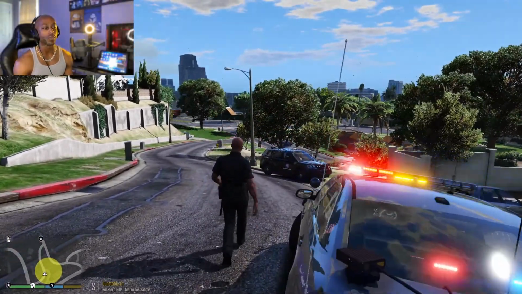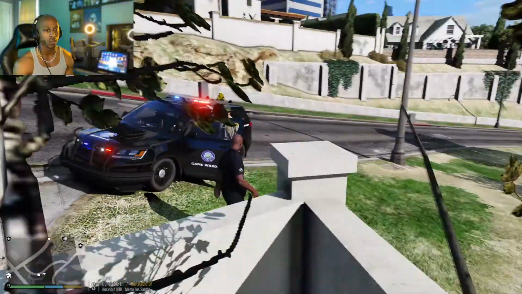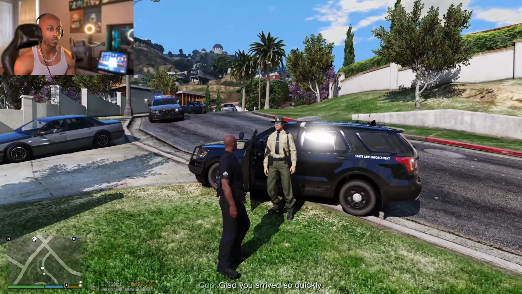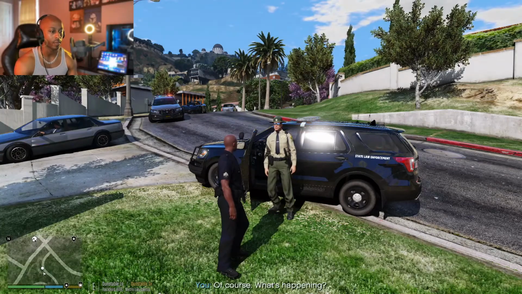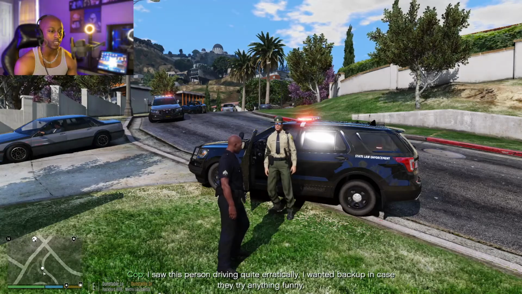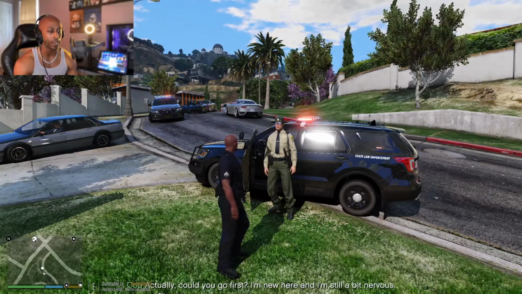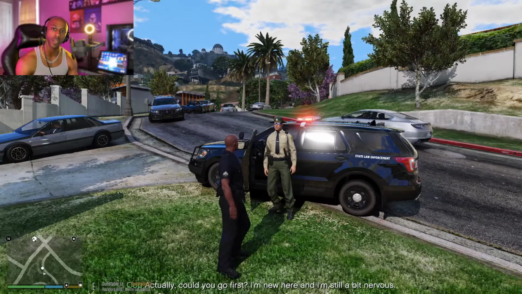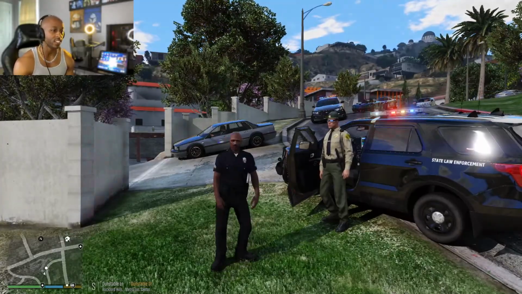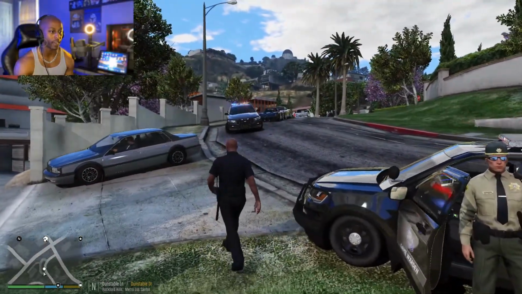Can you turn off your sirens, please, bro? I'm here. Thank you. What's up, man? What's going on? What do you need backup for? Glad you arrived so quickly. Yes, I did. Of course, what's happening? I saw this person driving quite erratically. I wanted backup in case they try anything funny. Okay, sure. Go ahead, I'll cover you. Actually, could you go first? I'm new here and I'm still a bit nervous. Why do they keep getting the new guys to do these obnoxious driving styles, bro? Sure, I got you, bro. Come with me. Or stay there and look good if you want to do that, but I got it.